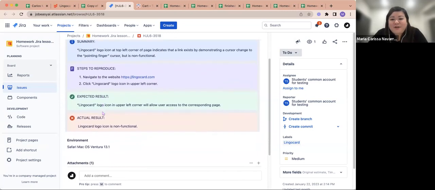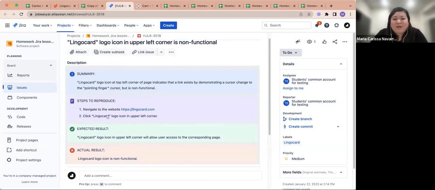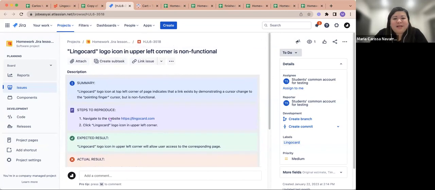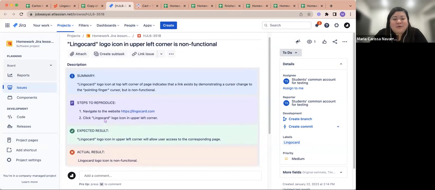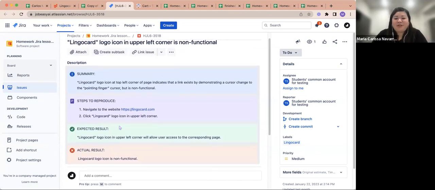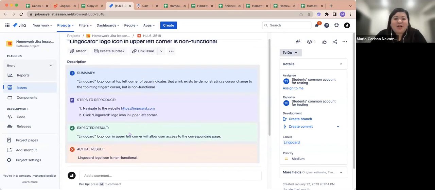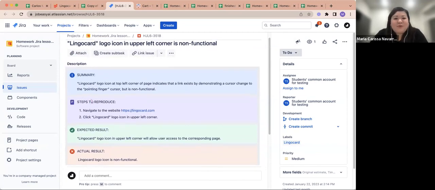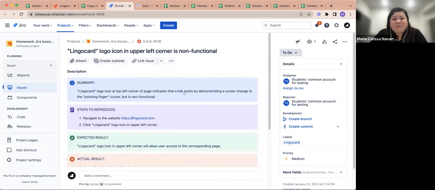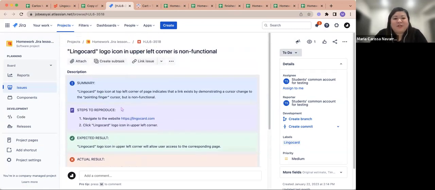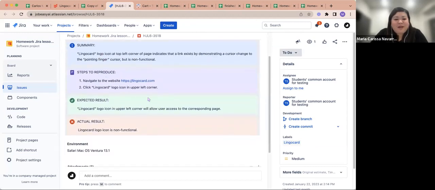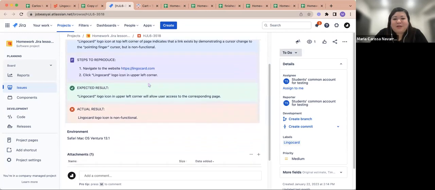I love the color. I liked it. It's very rainbowy. But to be honest, this is the first time that I see a bug report like this. So if for example in your work, your project manager is allowing you to add a ticket like this, then that's fine. But sometimes, they just want it plain and simple. But I'm not saying that this is not a good bug report. It's just this is the first time that I see it. Yeah, it's so colorful. It adds more color to the bug.